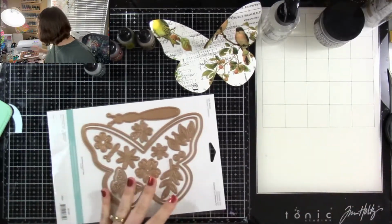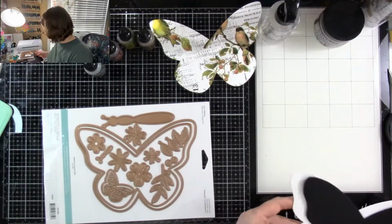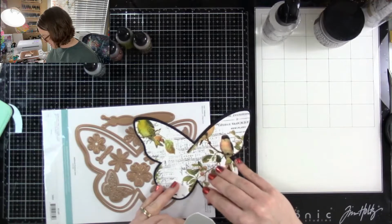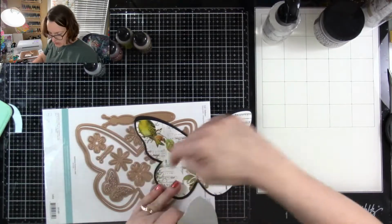Okay, so let me talk about the rest of the layers. I went ahead and cut out a black layer because I wanted to layer this on the black. Okay, and that's out of that bigger one.